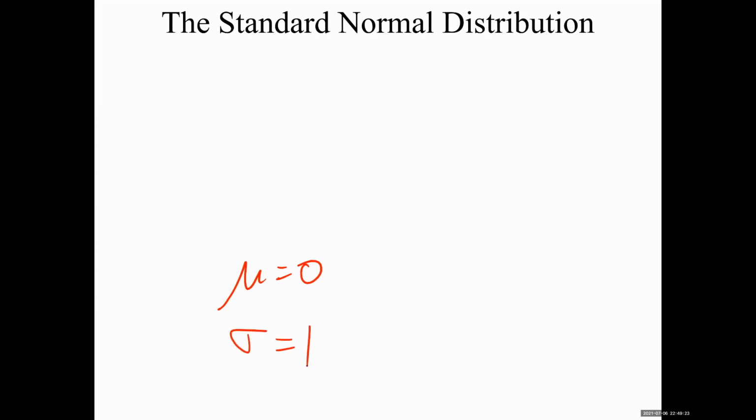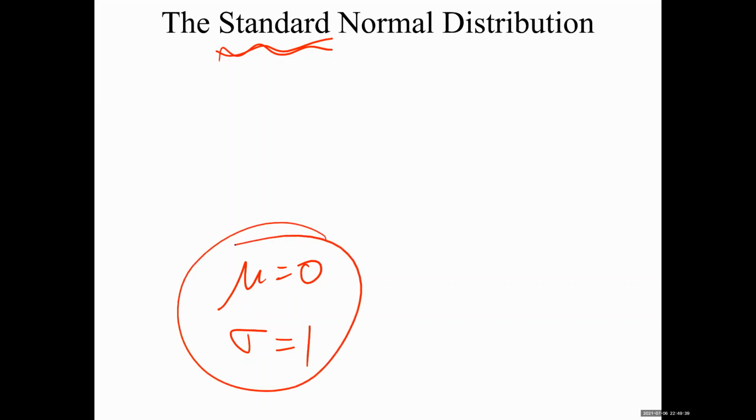So you're going to memorize that. If it says standard normal distribution, actually, let me back up. If I say normal distribution, I have to tell you the mean and standard deviation. I have to tell you both of those. But if I use the word standard, then I'm not going to tell you what the mean and standard deviation are, because you need to know that they're 0 and 1. Mean is 0, standard deviation is 1.